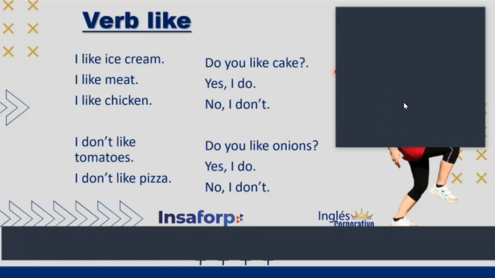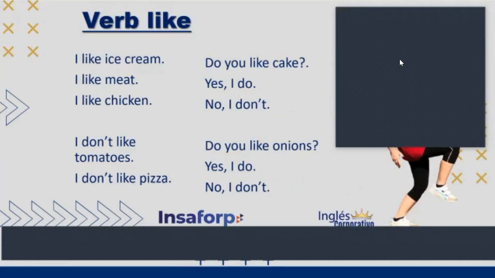Let's see, for example, Beatriz Molina, do you like cake? Yes, I do. Thanks a lot. Mario Valdez, do you like cake? Oh, I don't like. Oh, you don't like it. Marvin Romero, do you like cake? Yes, I do. Maria Cruz Cabrera, do you like cake? No, I don't. Karen Jimenez, do you like cake? No, I don't. Johnny, do you like cake? Yes, I like. Okay, yes, I like cake, or yes, I do.